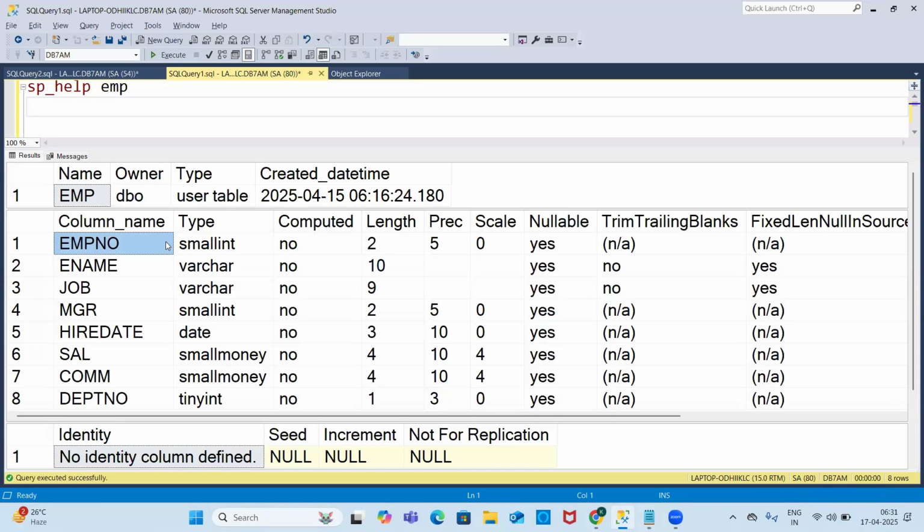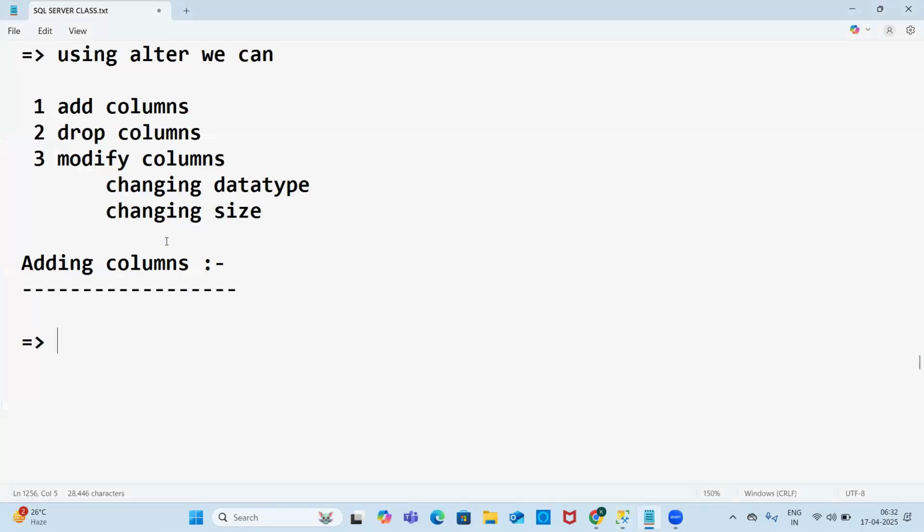At the time of creating the table, by mistake, they forgot to include gender. And they did not include the date of birth, employee date of birth, birth date. Later, after creating the table, I want to add these 2 columns. One is gender, one is date of birth. So how to add the columns?